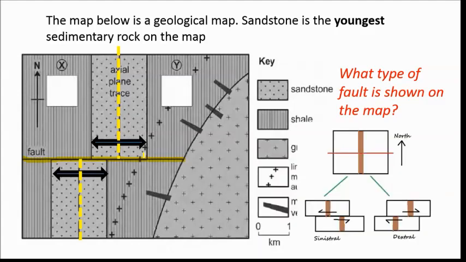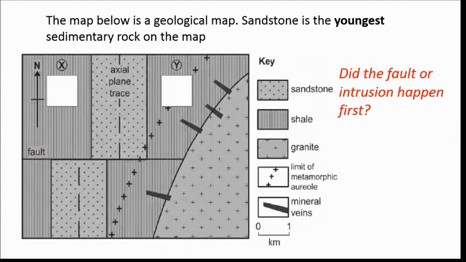Further, we can add what type of strike-slip fault it is. Look at this diagram here. A dextral fault means that when you stand facing the fault, if there's movement to the right, then that will make it a dextral fault. As you can see here, there is movement to the right in that direction if you're standing in this way, so that would be a dextral strike-slip fault.